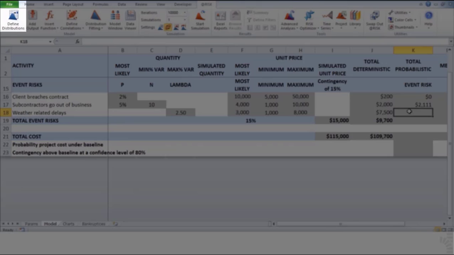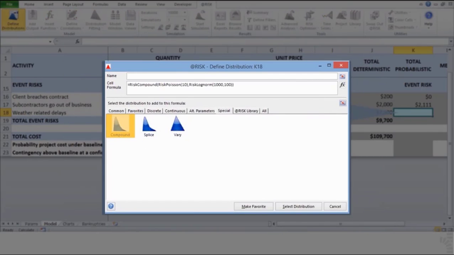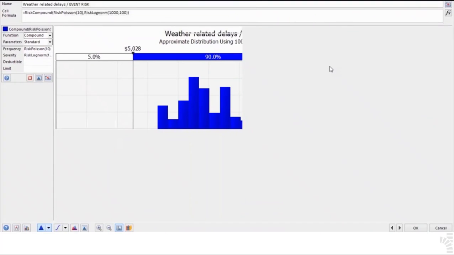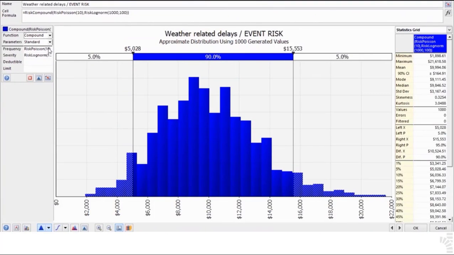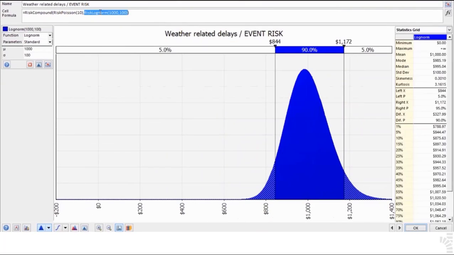53. On cell K18, click on the Define Distribution button. On this special tab, select the compound distribution. 54. By selecting compound distribution, the following chart appears. Observe that on the cell formula window and on the parameters section, you can view the 2 convoluted or compound elements of any given compound function, the frequency part and the severity part. 55.